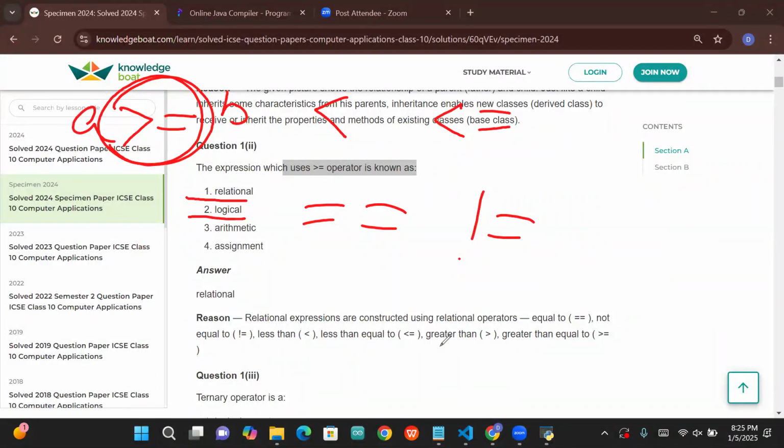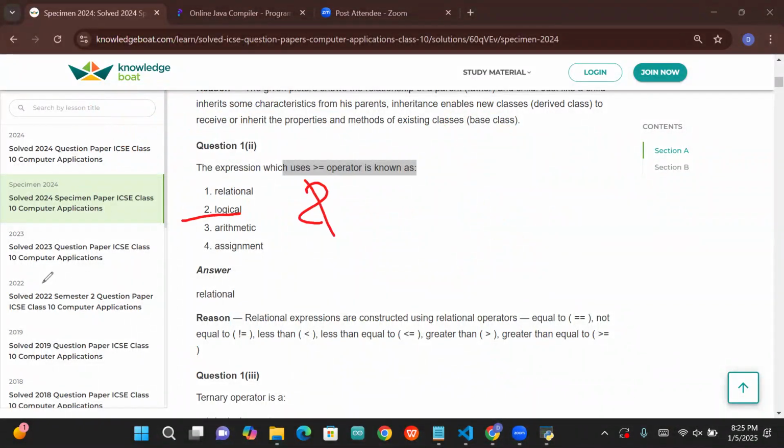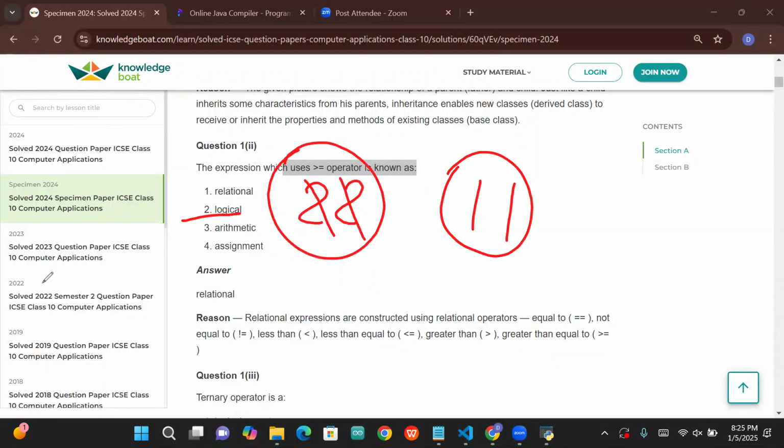Then there is a logical operator, right? Logical and, logical or. There are two operators. And means when you want to check both conditions, both conditions should be true. Condition one and condition two. When you want both the conditions to be true, then you will use the and. When any one condition can be true, you can use the or. I will come to that point. As of now, remember there are two operators, logical and, logical or.